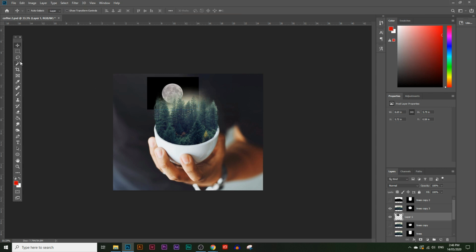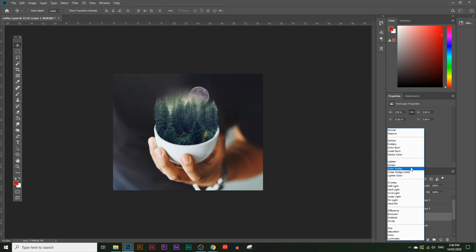And next, I'm going to choose the Magic Wand tool and get rid of that black background. So just click on the black background and hit Delete, and that looks pretty good. So let's just move it down just a little bit, I think. Or maybe I still want to keep that circular shape visible. Or we can even move it around here somewhere if we wanted to. So I think that looks good. I think that looks pretty good there.